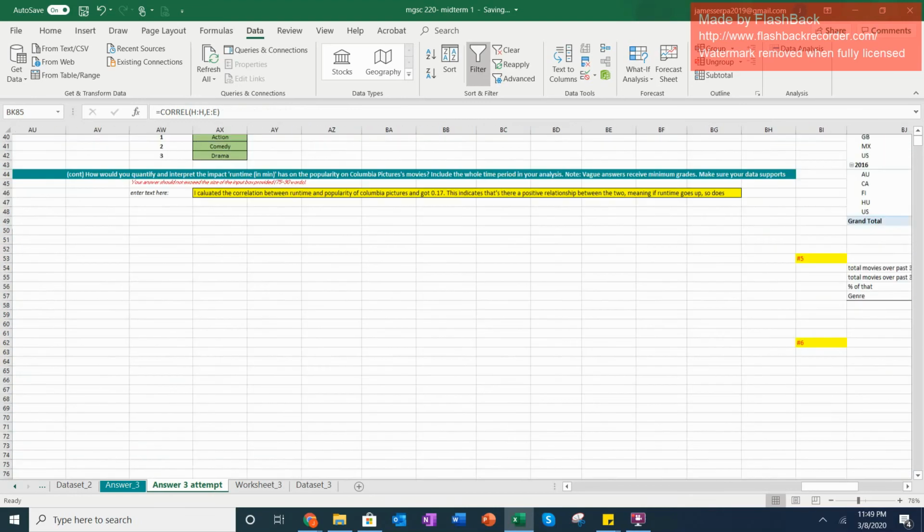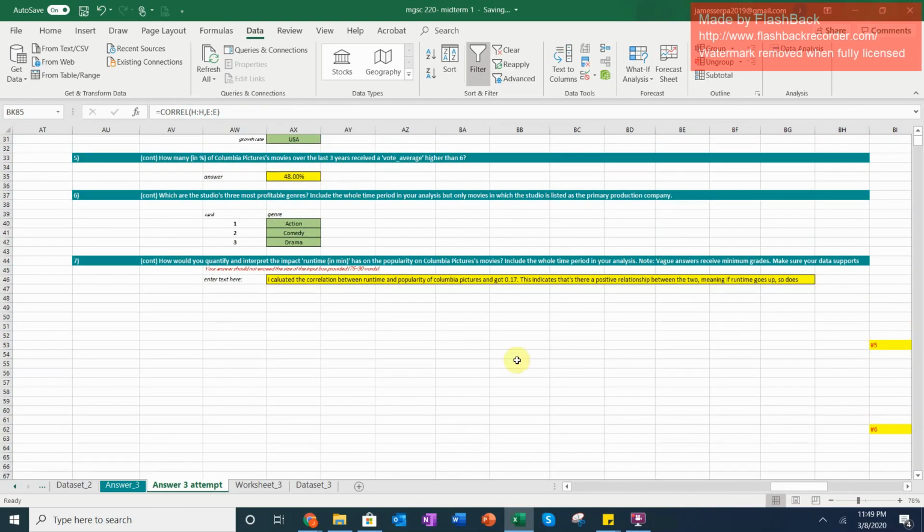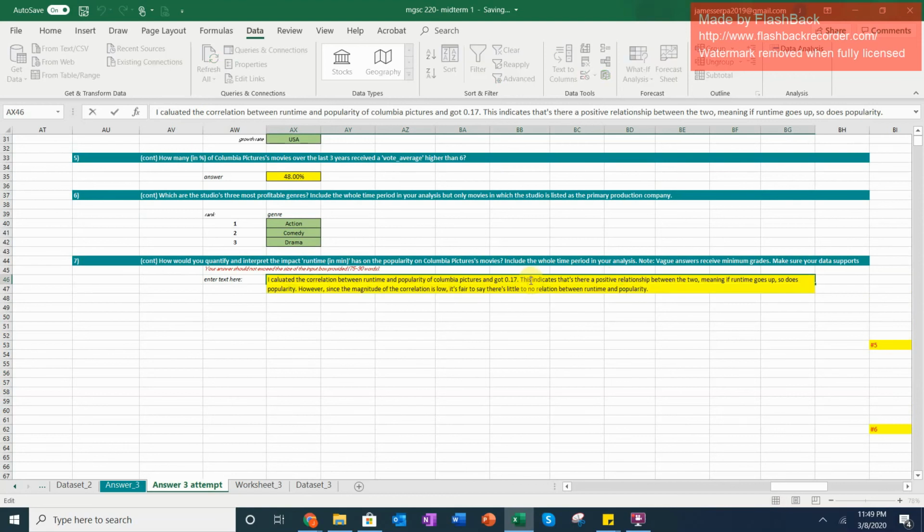And we got 0.17. And so this tells us 2 things. One, as runtime increases, the popularity would increase. However, because it's such a low number, the magnitude is so low that there's little to no relationship between runtime and popularity.